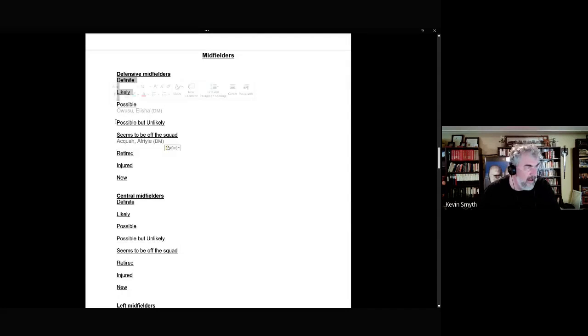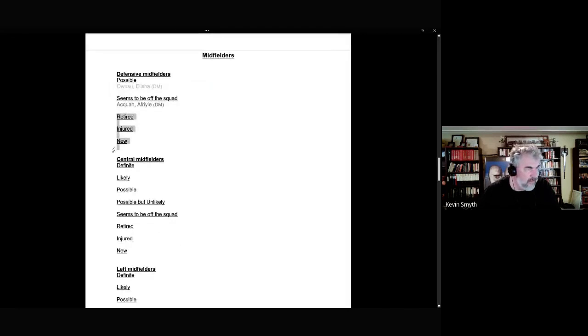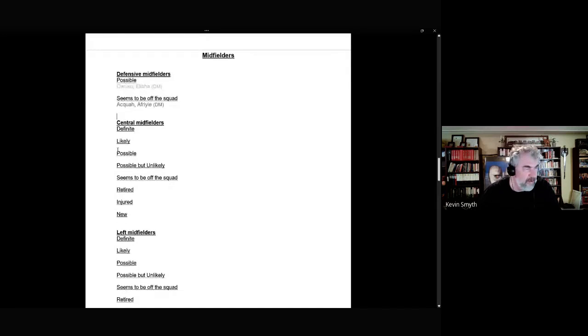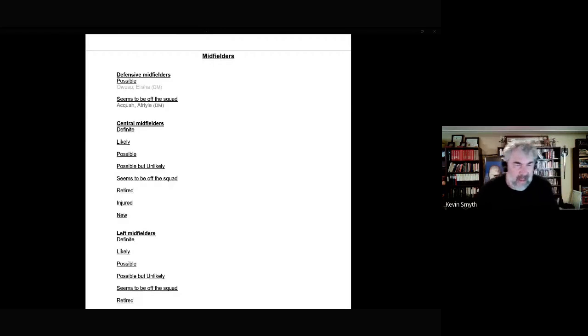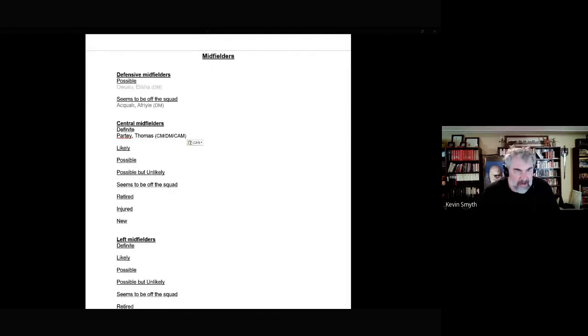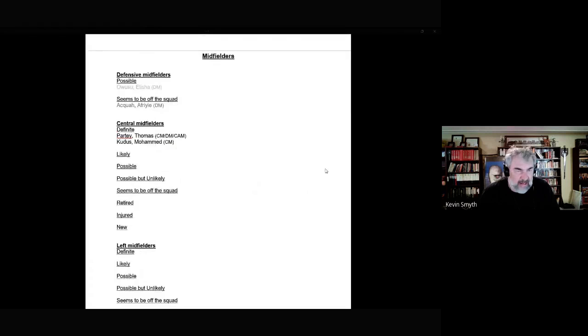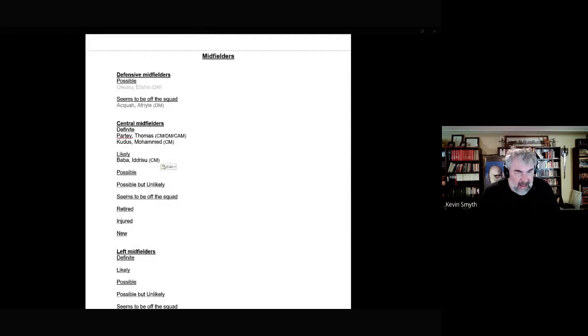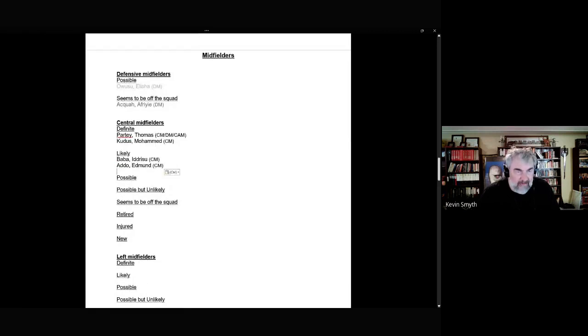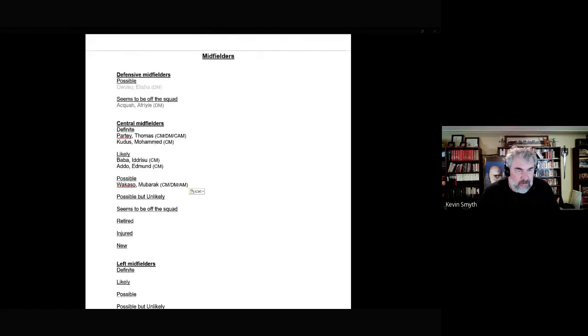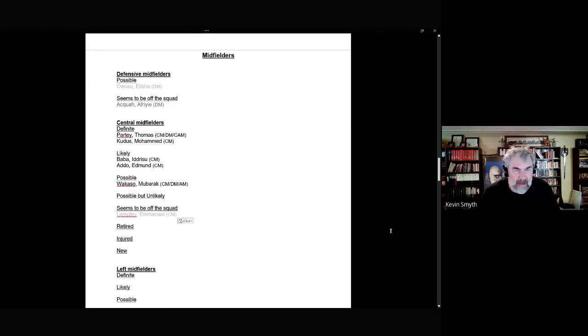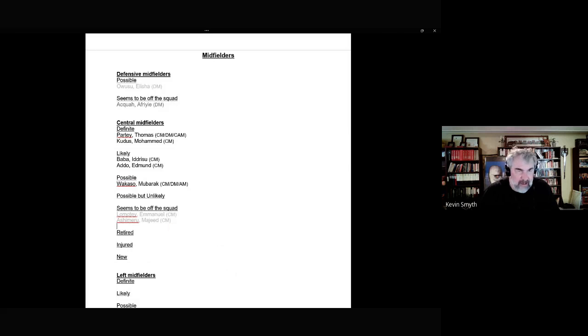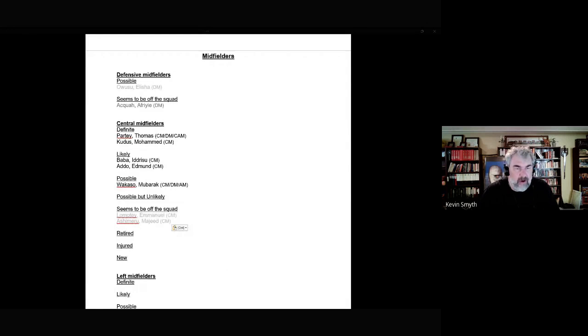So not a lot of players coded as defensive midfielders, but as I said near the beginning, they do have a lot of players coded as central midfielders. So we have 2 definite candidates in Thomas Partey and Mohamed Kudus. And we have 2 likely candidates in Idrisu Baba and in Edmund Addo. And we have a possible candidate in Mubarak Wakaso. Okay, and then we have 2 players who seem to be off the squad in Emmanuel Lamoti and Majid Ashimeru, but they've been around recently enough that they could make a comeback, and that's why we have them here.